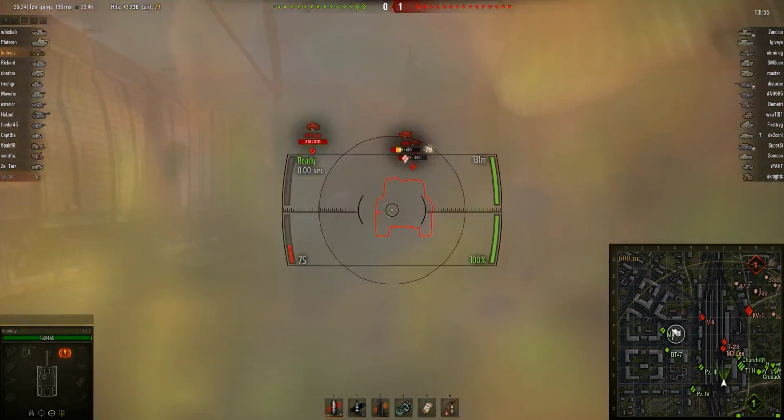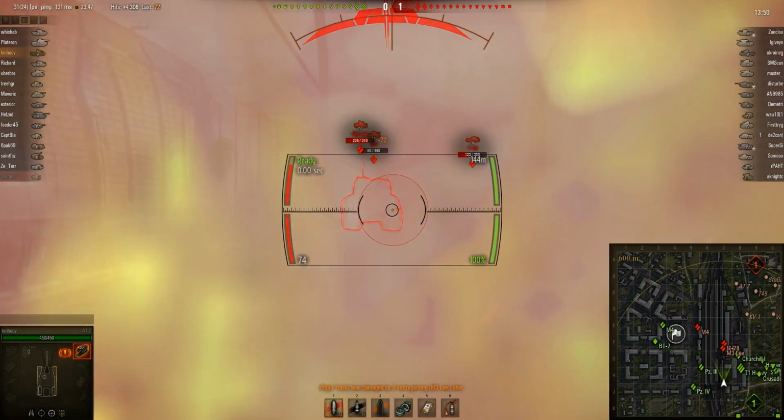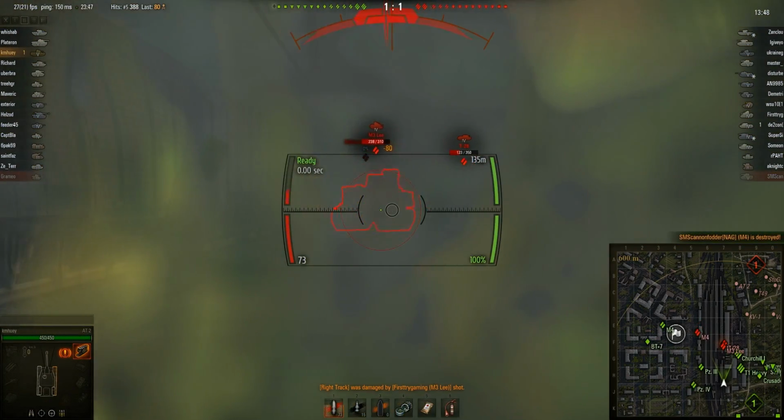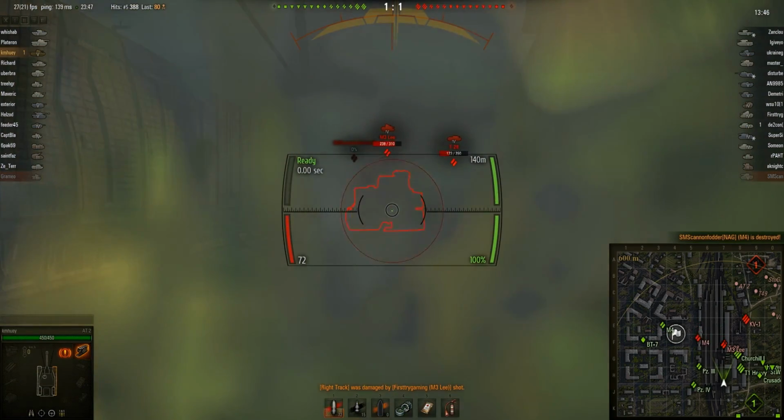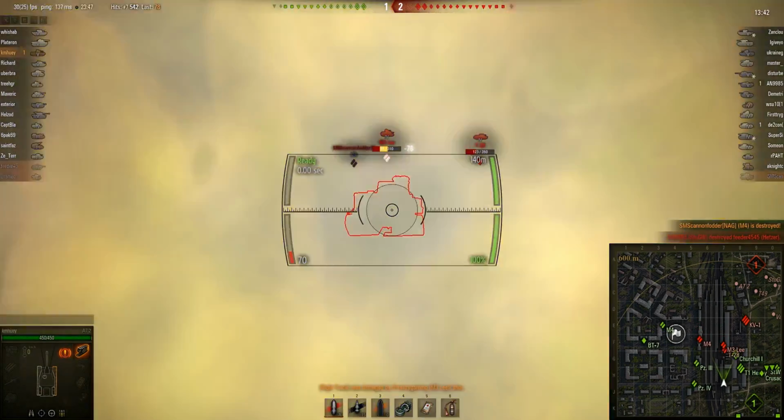And you can see the excellent rate of fire on this. Look at that. 1001, 1002, 1003. Right about 3 seconds reload. So you can see the pen here is kind of low.